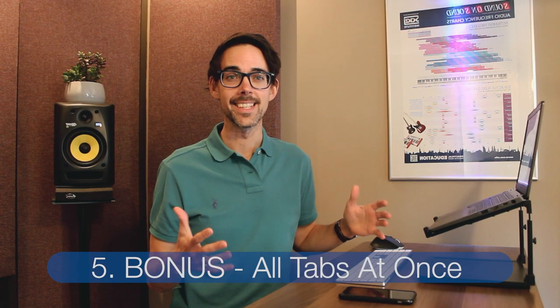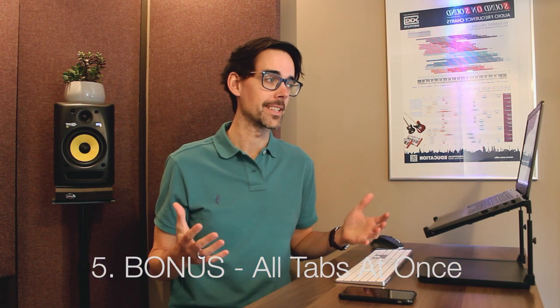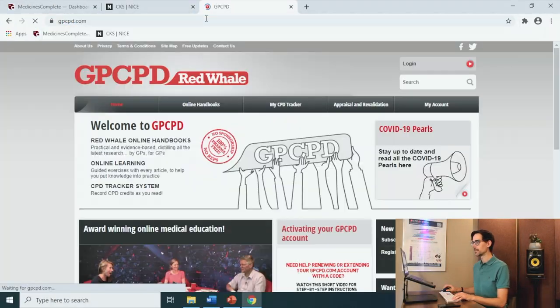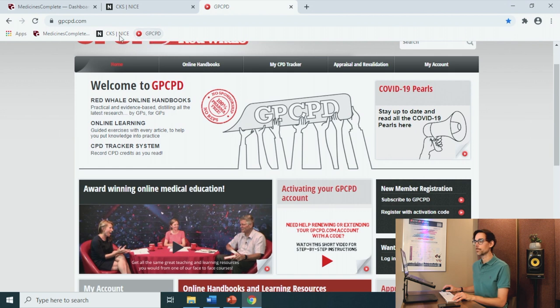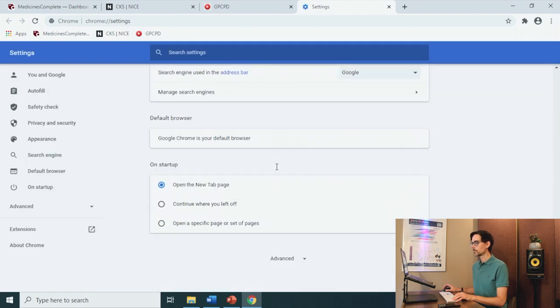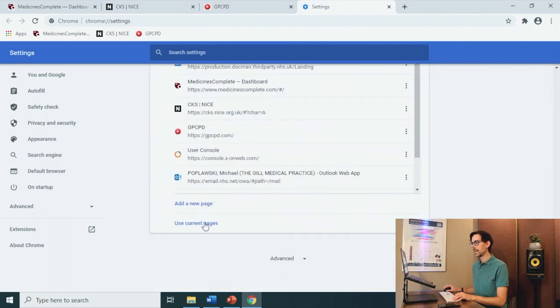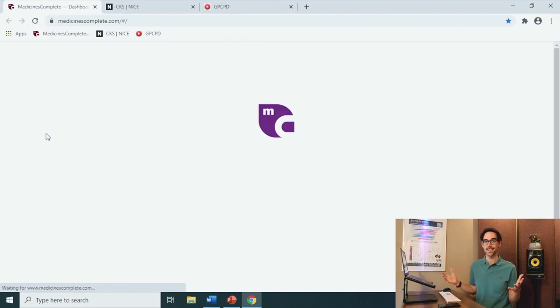Now, I promised you a bonus at the end. This is something that one of my fellow GP colleagues showed me when I discussed resources and bookmarks at our practice meeting, because I am the efficiency lead at our practice — I have no idea what that means, but let me show you. So if you load up the bookmarks you want and add in another one like Red Whale, go to bookmarks and bookmark this tab — so we have three. Now instead of having to press on these every single time, go to the right-hand side, into settings, scroll down to the end, and on startup select 'Open specific page or set of pages' and use the current pages you have loaded. What's going to happen is when you close your browser and open it back up again, the tabs are already there. How amazing is that?